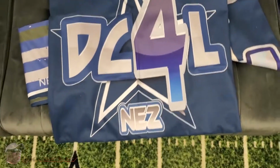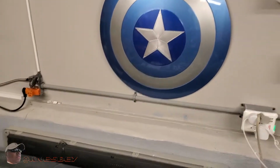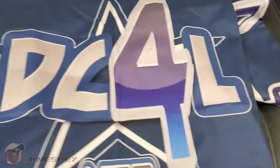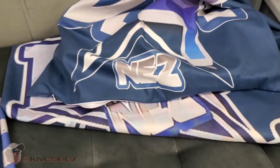Get my Cowboys thing set together. Got the Cowboys cave going on as my rug. A little star, got my little Captain America shield, looks like a cowboy symbol. You know, it's coming together. That's same thing front and back. Got the zipper down here so you can fill it up. Let me open up the zipper so you can see what it looks like on the inside. Pretty much what it looks like on the inside there. Let's fill it up with whatever filling, you know, polyfill or whatever. I don't know, whatever you fill it up with.